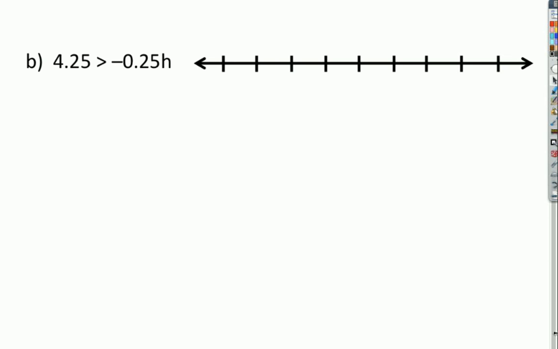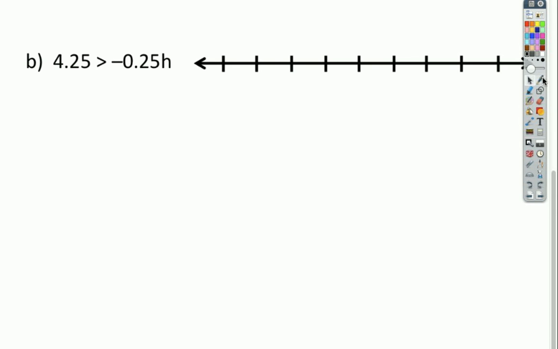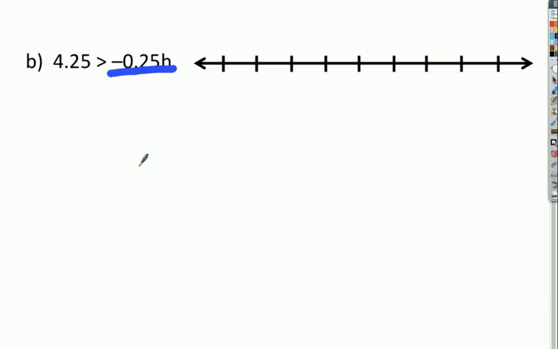Are you gonna add, divide 0.25 on both sides? Are we? No, actually we gotta add. So we're going to add it on both sides? Yeah. Chanel? We're going to flip the symbol. Well, now go back to what he was trying to say. What are we going to do? We're going to divide both sides by negative 0.25. So that's what he was trying to say, but he was making a mistake with the negative sign.